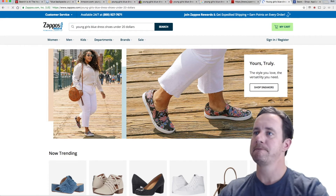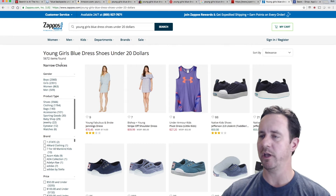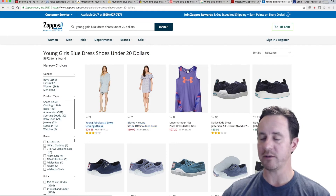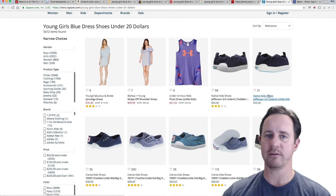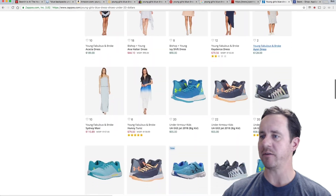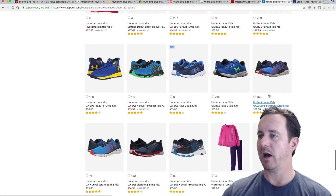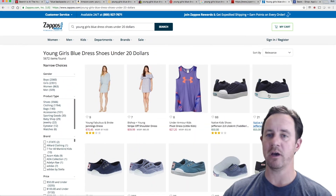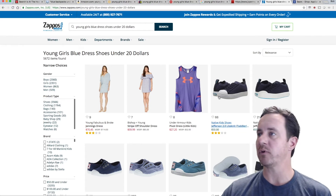I'm going to try Zappos. First of all, there are 5,672 items found. Unfortunately, the very first items are not shoes — they're dresses. And these kind of look like sneakers, not so much dress shoes. Maybe Zappos doesn't have dress shoes. You can see we have a lot of dresses, so this is clearly getting confused with the word 'dress' and 'blue' and 'shoes' combined. I would argue they probably don't even have natural language inside the site enabled, because it's just missing the mark. This is a level of frustration that customers are seeing, as referenced by the first article.